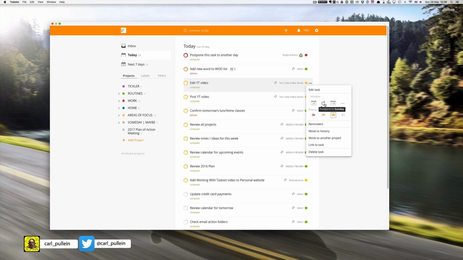So you need to keep that in mind when you're using this postpone button. For repeating tasks, it will postpone the task to the next week or the next day that the task is due. Let me give you an example. If tomorrow in the UK is a public holiday, I believe it's the Bank holiday or something like that. It gets very confusing in the UK.